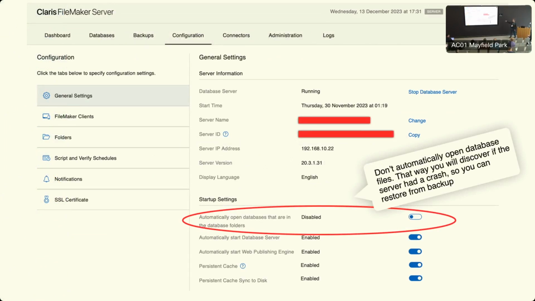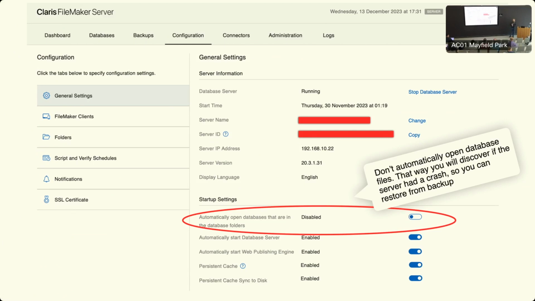On the configuration screen, there's this setting saying automatically open database files. And best practice is to turn that off, right? It's nice and easy, but if the server has a crash, there are two main reasons. One, you could have some damages.